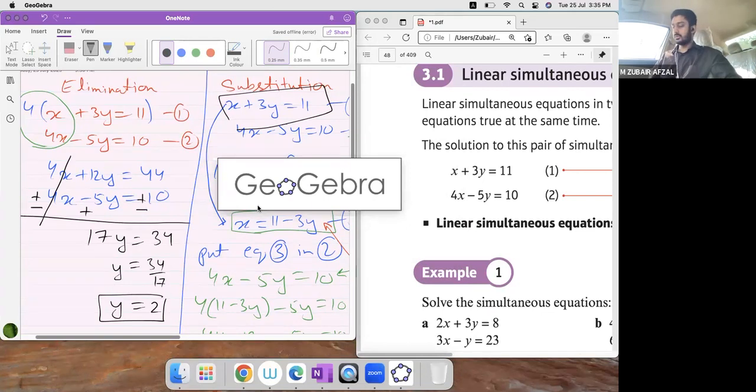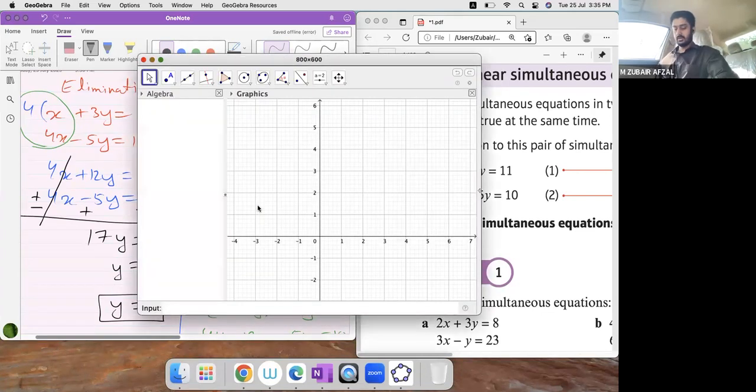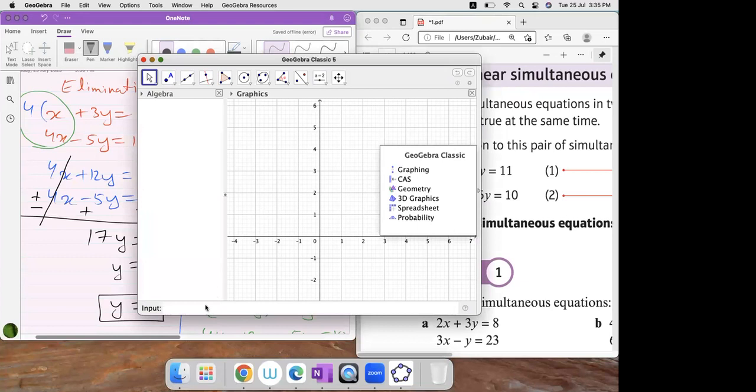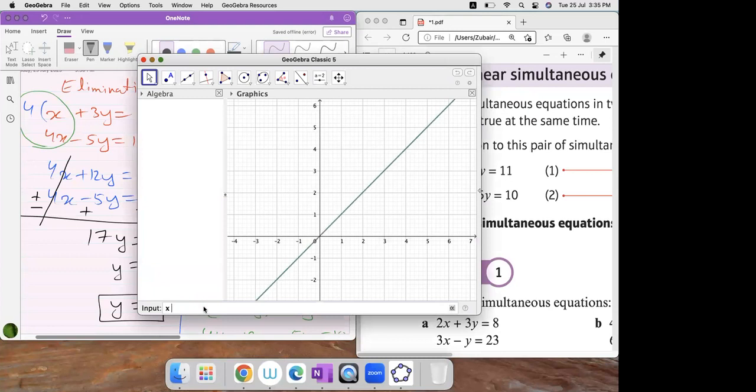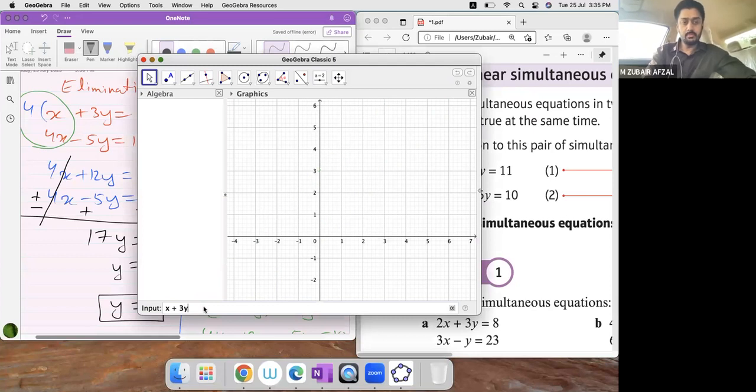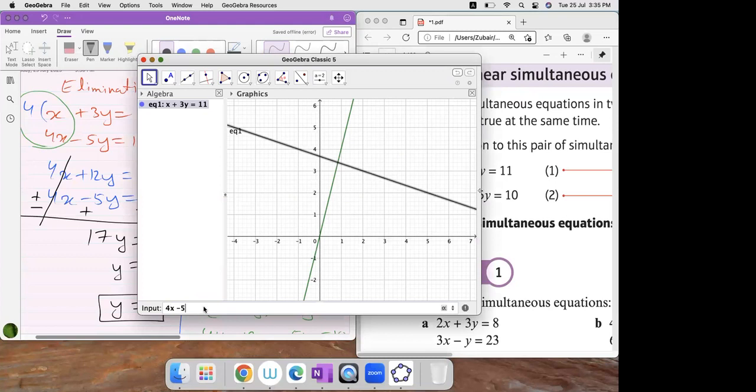Do you have GeoGebra? I've used GeoGebra before. Okay, if you've installed it, this will be very helpful in the fourth chapter, which is transformation, because drawing one question may take 20 minutes, but using this will change it in seconds. It doesn't matter what graphing calculator we use, right? I use Desmos instead of GeoGebra most of the time. Okay.